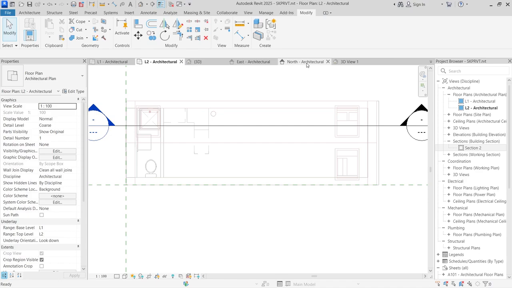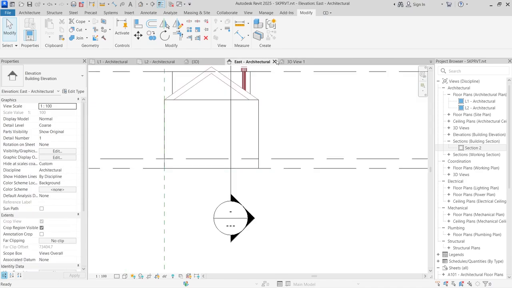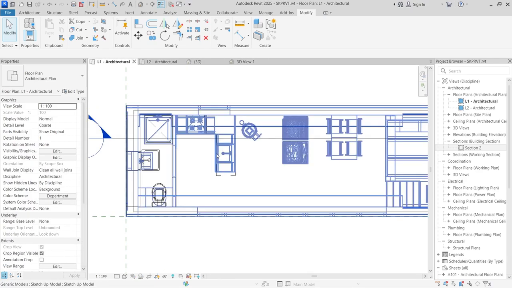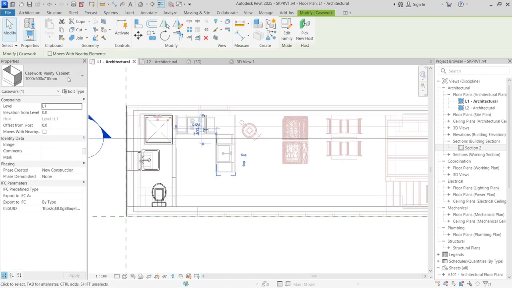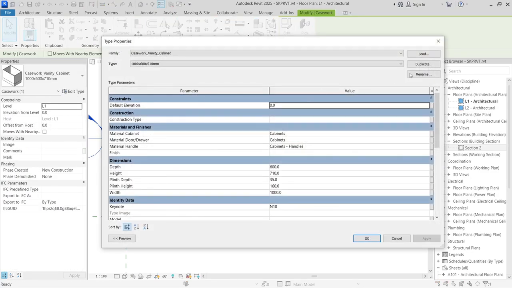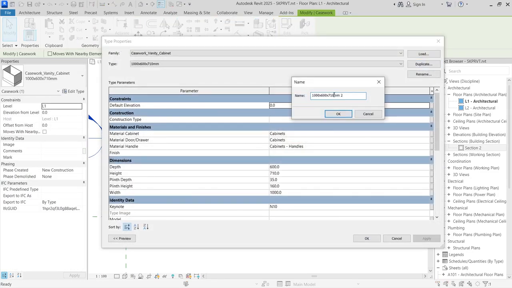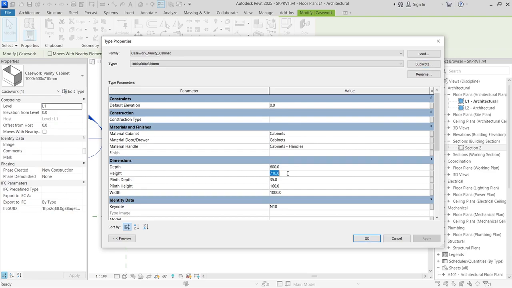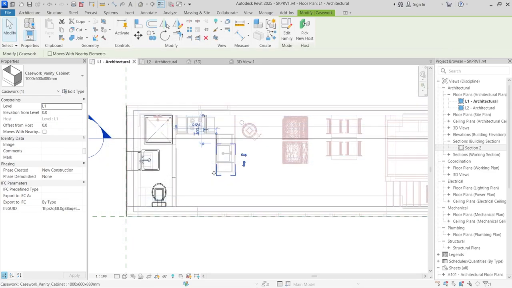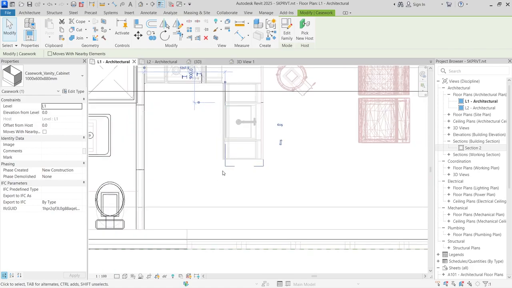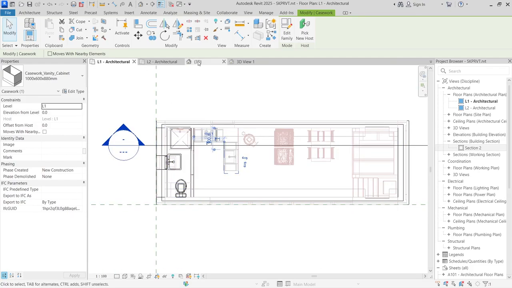Let's just close all the elevations, north and south and east. So architecture 1, there is the model I'm looking for. This one is saying 710. So we're going to duplicate this. Instead of 710, it's 880. Change this and say OK, and then create this and say 880 and click OK. So that's the last cabinet we're trying to fix. So that's for the kitchenware.